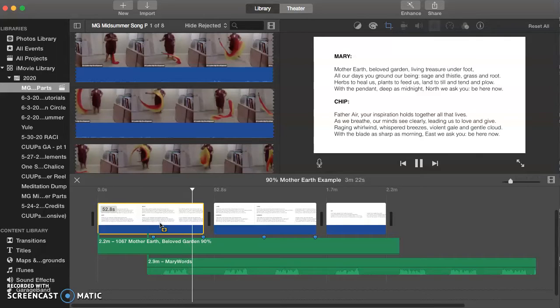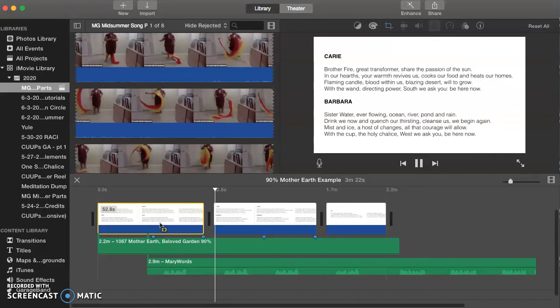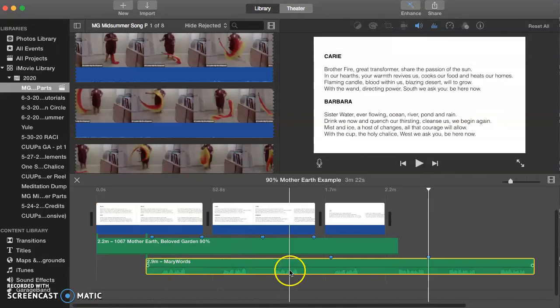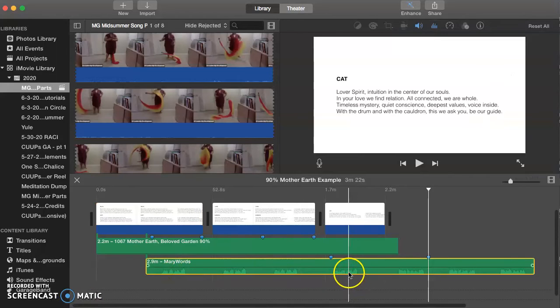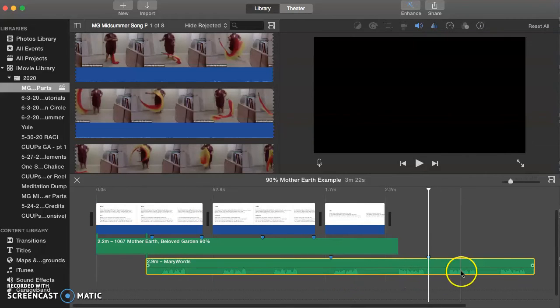She had emailed that she was going to take it in chunks because she had difficulty with the verse. What you can do is listen throughout and pick the best ones. For the purpose of this exercise, I'm just going to choose the ones up in front. So in these front parts, she has sung the beginning part of her verse, and in the last parts here in the back, she sung the back part of her verse.